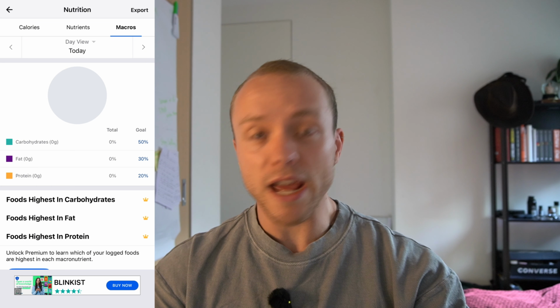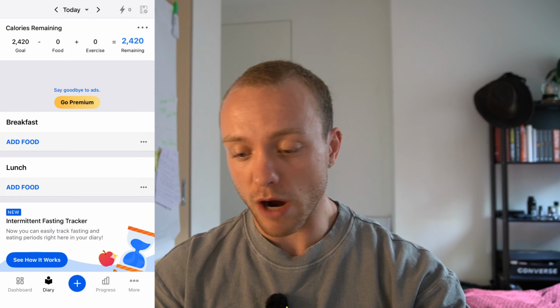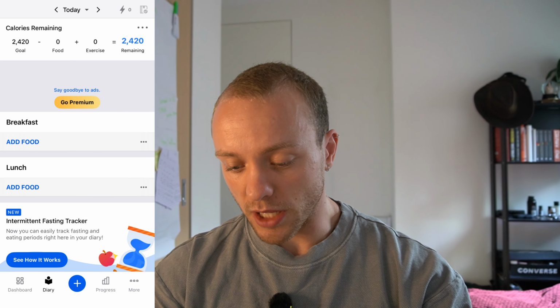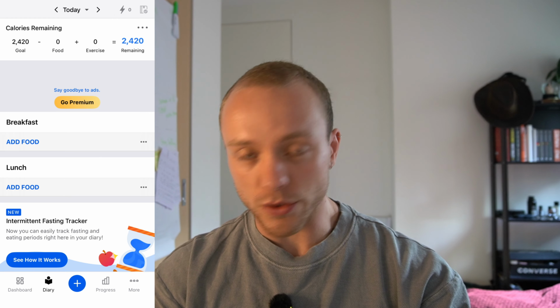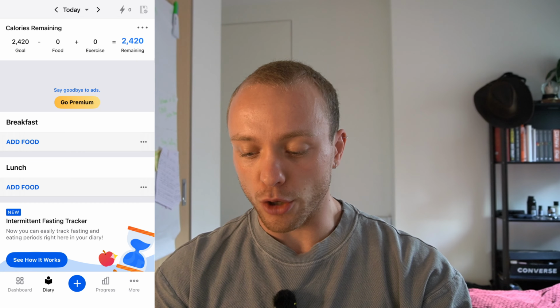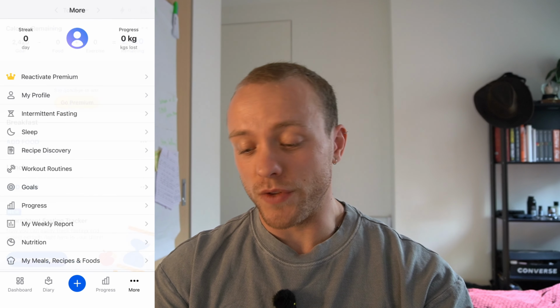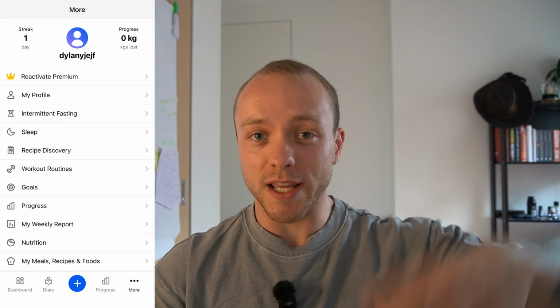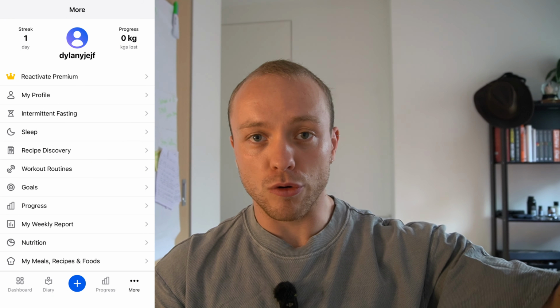So now if we return to the home screen where the diary was, down the bottom right, there'll be one that says plan, and there'll be a plus. You don't really need either of those in my opinion. What we want to look at now though is to go into the three dots that says more. This screen here is where you're going to adjust all your settings, set your calories and macros, and create recipes, which I'll go into in another video in the future, because that is a very useful tool to use.